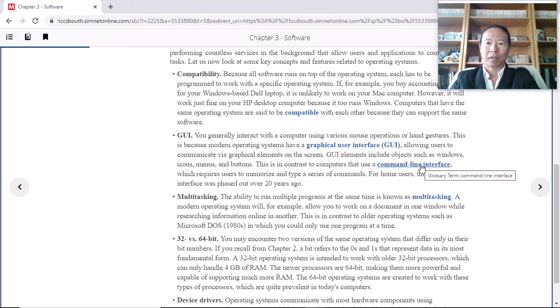For people using a computer for general purposes, doing simple stuff, the GUI is better. So both serve different purposes. Both coexist. It's never like the GUI is here to replace the command line interface.